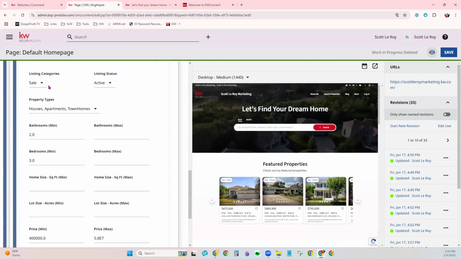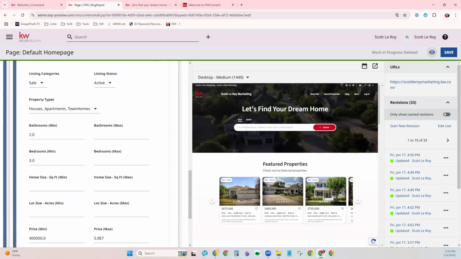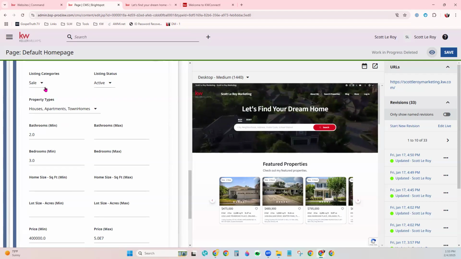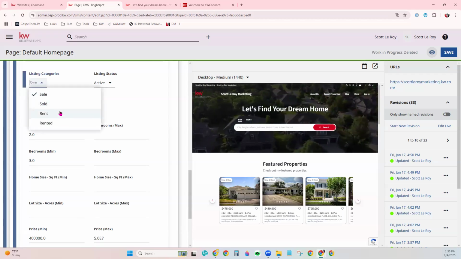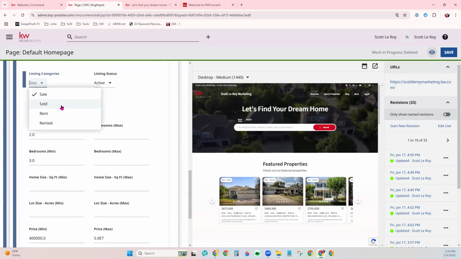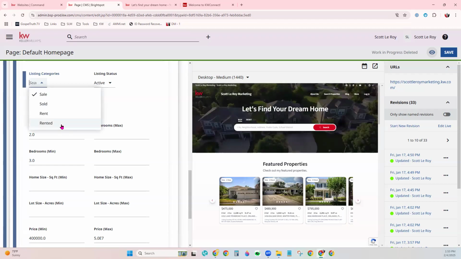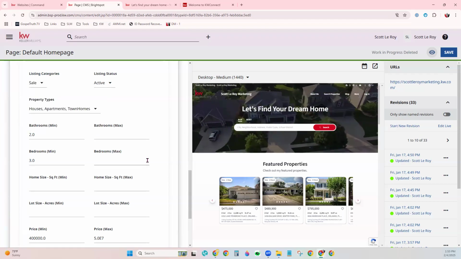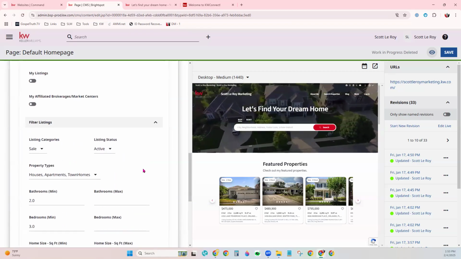You might not get as many results as you're looking for if you set a ton of filters. So just use your discretion. But you do have the option also to show sold or rented or for rent properties here as well. Okay, just to help out all the agents.